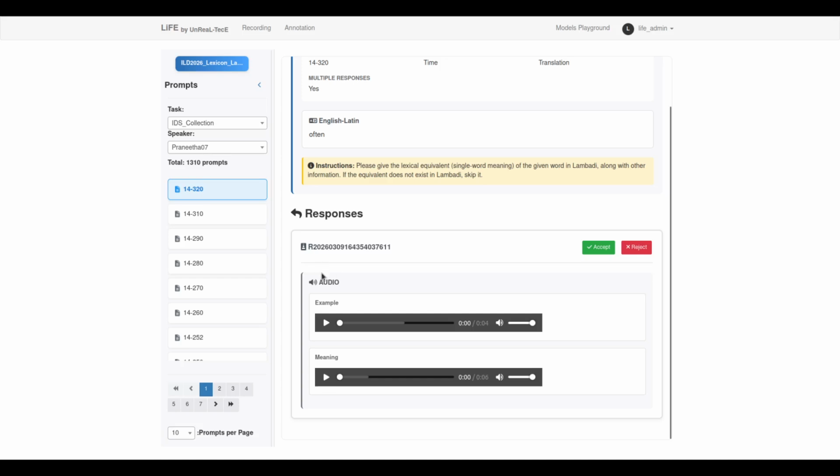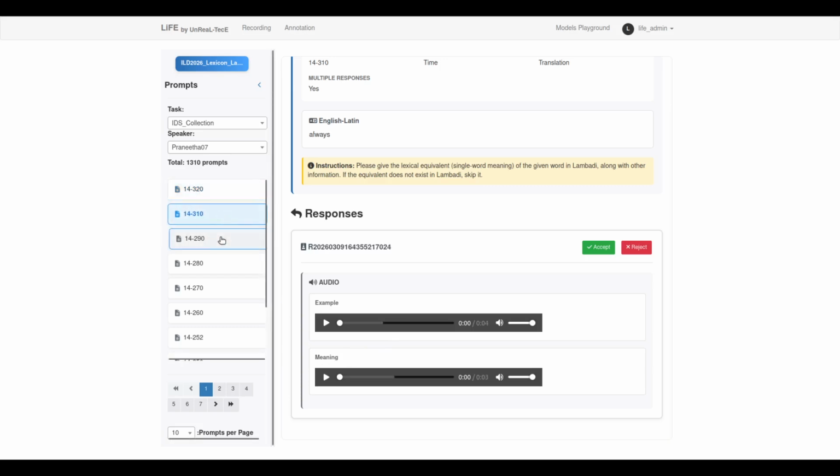You see that in this there is only one response, which means only one meaning has been given, and there they have recorded meaning and example. So in one set everything either gets accepted or rejected. In this case you basically accept both meaning and example, or you reject both.